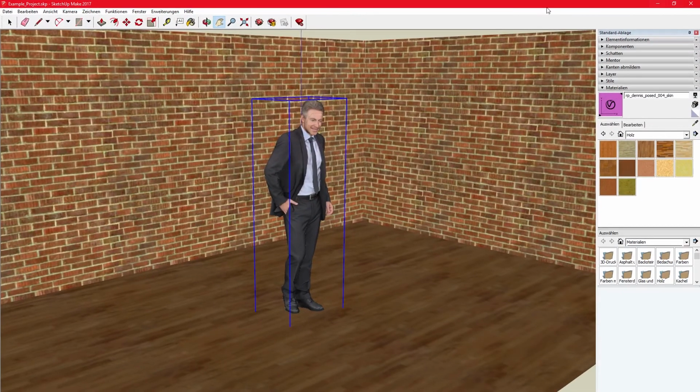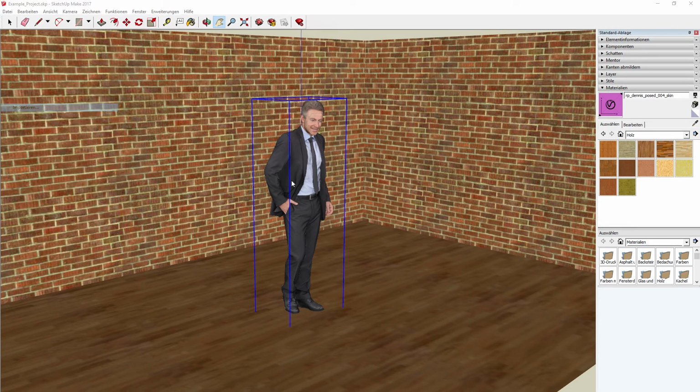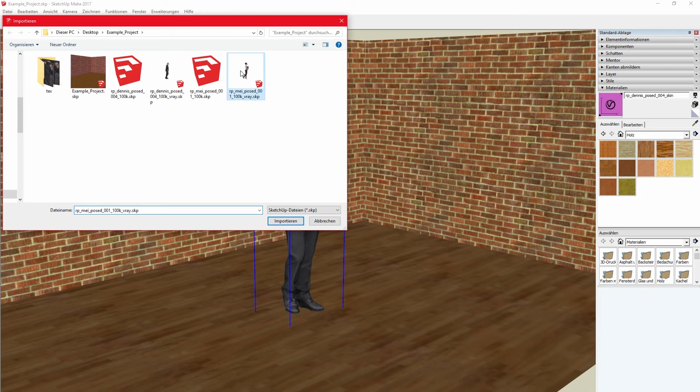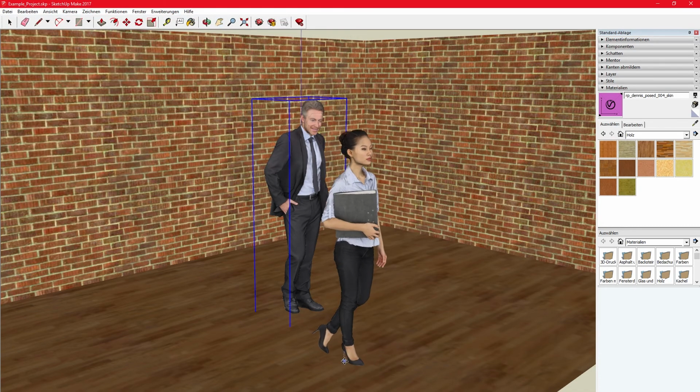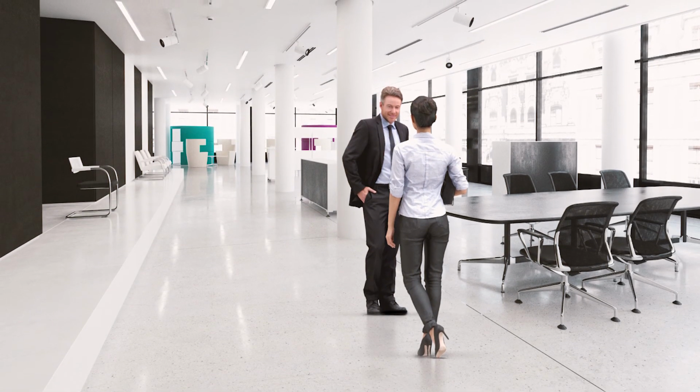It is very important to copy the tex folder into your project. If there is an existing tex folder in your project, simply merge the additional textures into this folder. Just like before, Vray will automatically create and detect all needed materials and will search for every needed texture in the tex folder. Now you can move and rotate your models in your scene until you're happy with the result.